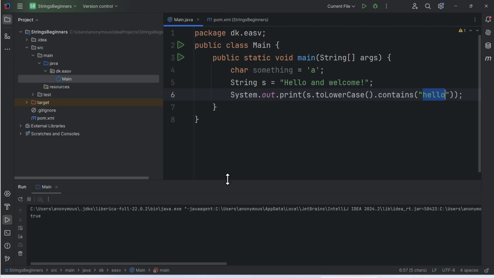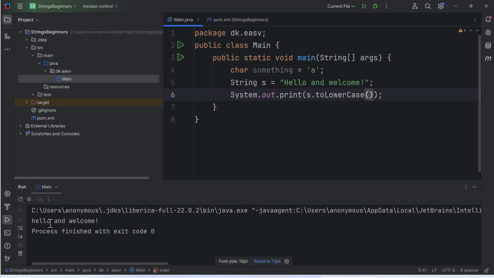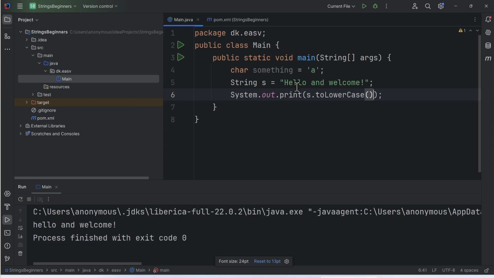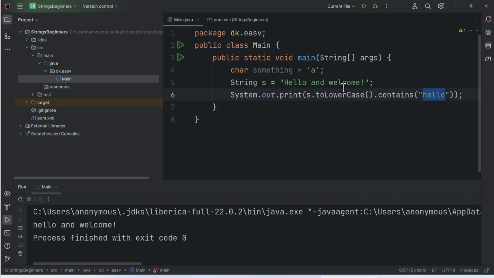So what is going on here is that if I take this part of it, lowercase, we can see it converts the entire string up here to a lowercase version of it. So the capital H is no longer capital. And then when I do comparison, I'm careful to use only lowercase characters. This way, we get a case insensitive version. There's also some more advanced ways to do it, but this is really easy to read and understand, and this is the common way of doing that.